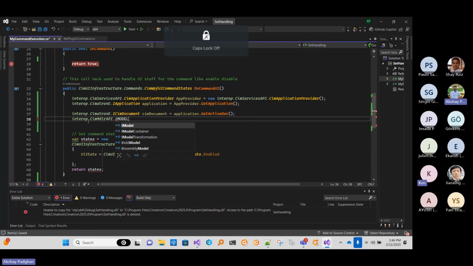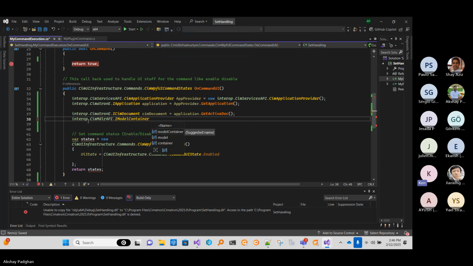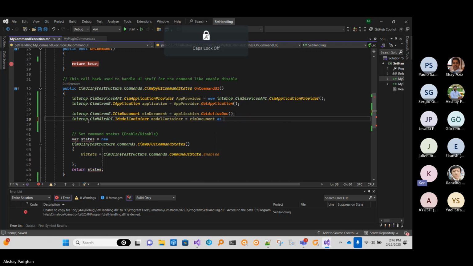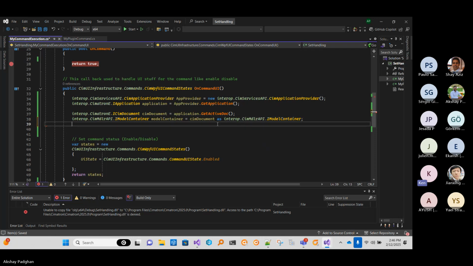From the model container, we are taking the active model, which is the I model.